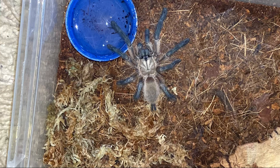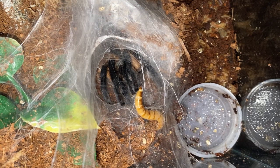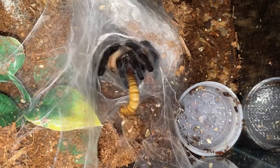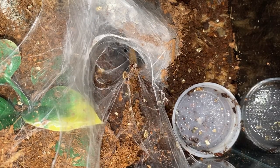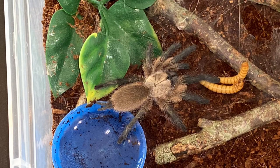Next, I'm going to talk about the communals. Something that's also really cool about this tarantula is that they can live communally — more than one tarantula can live in the same enclosure. That also adds to their popularity in the hobby, because a lot of people want communals. And as I said, when you keep them in a nice enclosure, they will web the whole thing up. I don't have a communal yet, but that is something I'm hoping to do in the future.